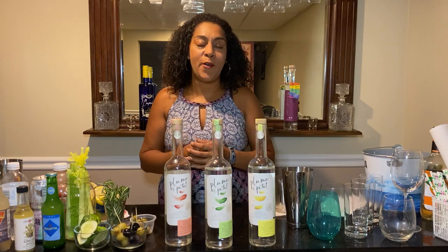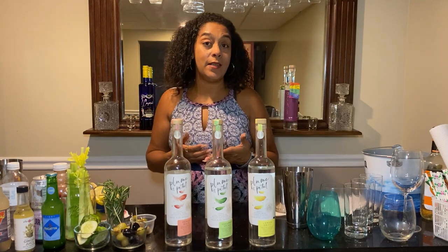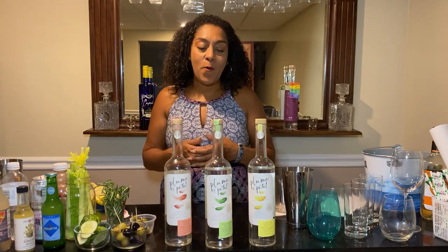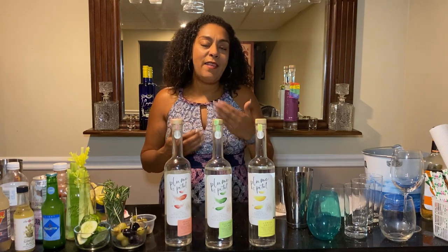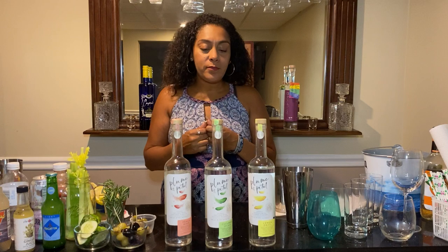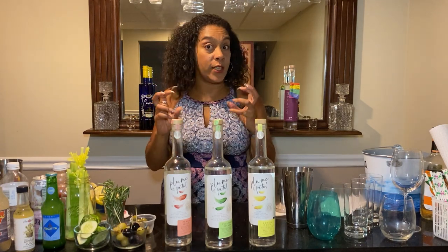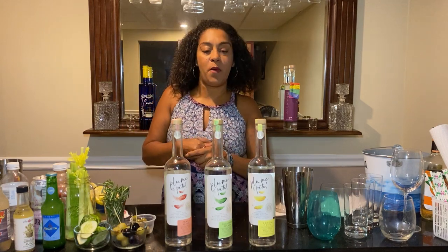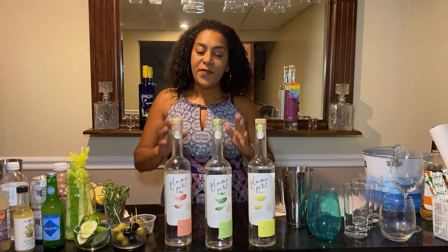Today we want to focus on a line called Plume and Petal. Really excited to bring this to you guys. This is actually Bacardi's vodka line. They went pretty hard when they first released this in the beginning of August, but the way they marketed it was specifically towards women. It's a little sweeter — 83 calories if you mix it with a seltzer water and call it a spritz. It is also a low ABV vodka, which is low alcohol by volume, at 20%. Most vodkas you find are about 40%.